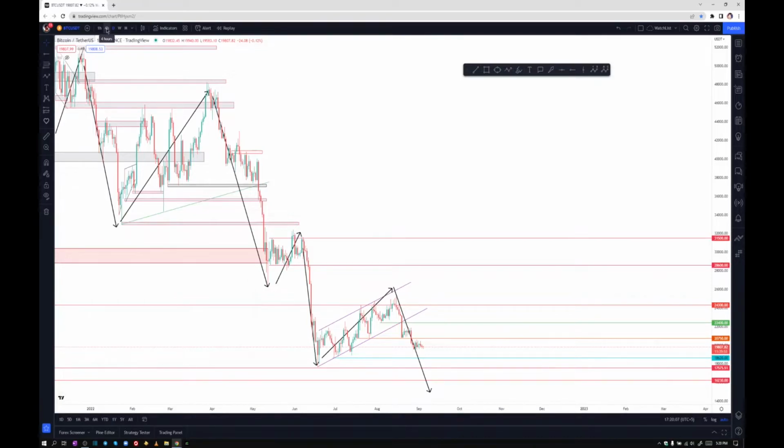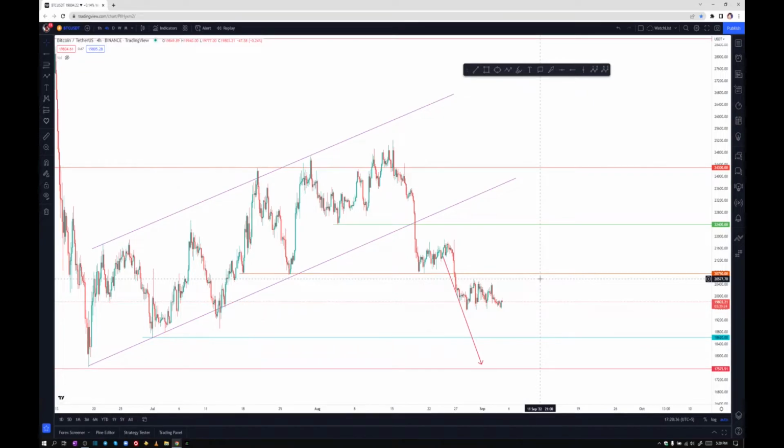For that we are going to go on a lower time frame, the 4-hour time frame. So here we are on the 4-hour time frame. In the previous video I mentioned with this red arrow that once we manage to break this support at the 2750 level, we're going to go down to around the 17575ish area. For the past week we have consolidated inside this price area, between the 20577ish level and the 19550ish level. But this is normal.